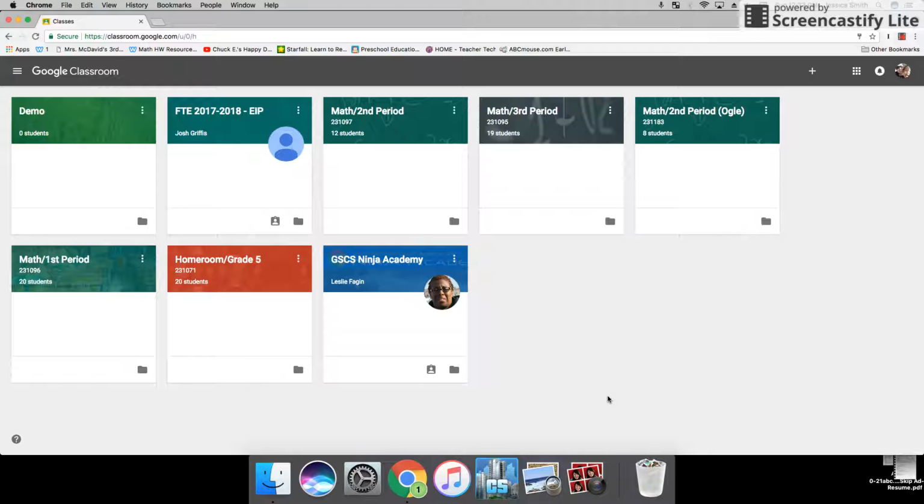When you log into your Google Classroom, since Griffin-Spalding County has automatically uploaded our classes from Infinite Campus for us, which is a wonderful addition that we have this year, your homepage will look similar to this, except it is not going to have names of any classes. It's just going to have the numbers associated with your class from Infinite Campus. In order to get to your class, you'll see buttons that say accept. You will need to accept your class in order to utilize it. Once it's accepted, you'll be able to go in.